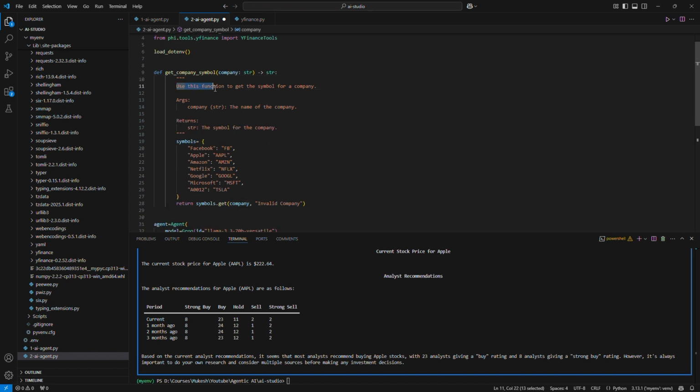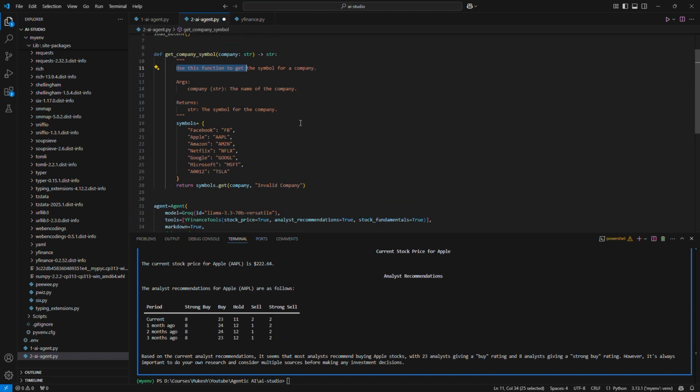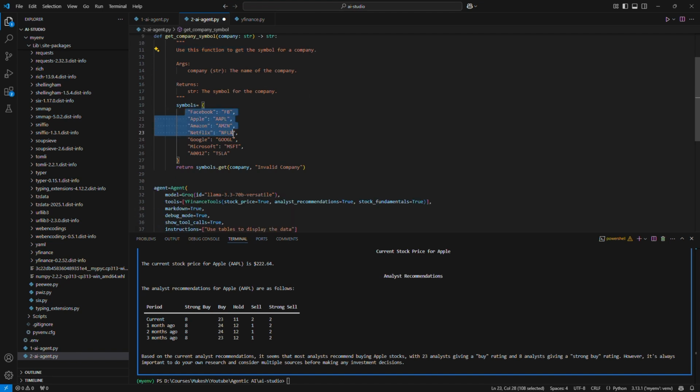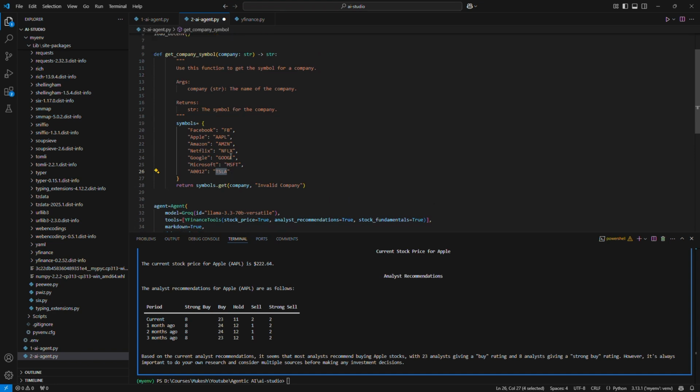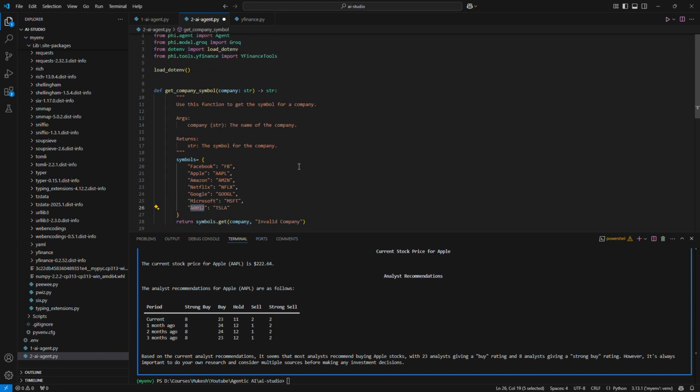Then it has an instruction to use this function to determine the symbol of the company, and these are some of the mappings. Then I have specified A0012, which is just a weird company name, and the symbol associated with it. I have also specified Tesla. And then it returns the symbol based on the company name we provide.